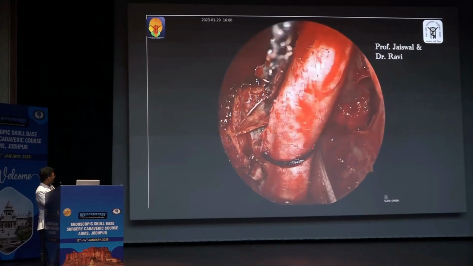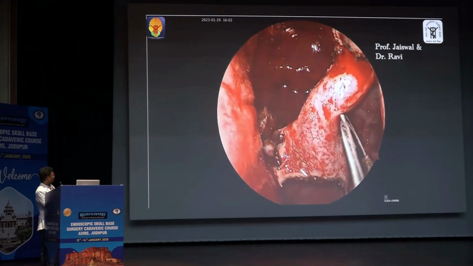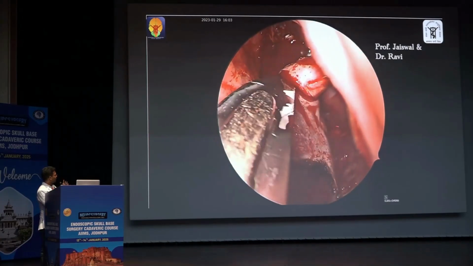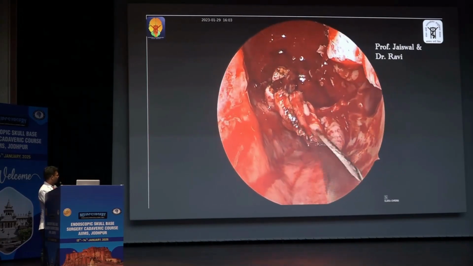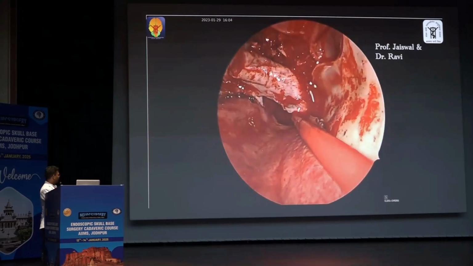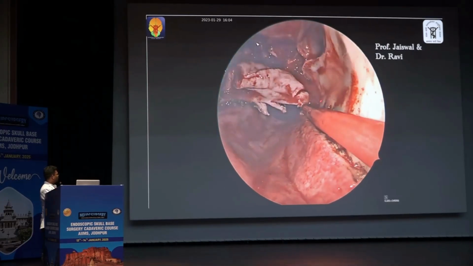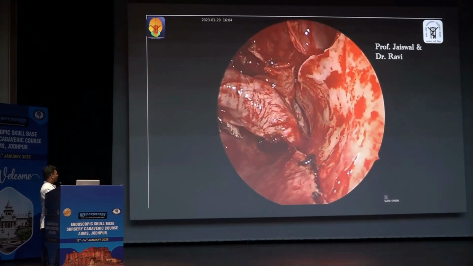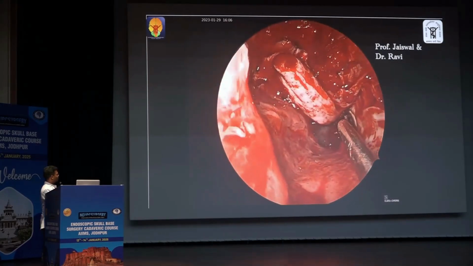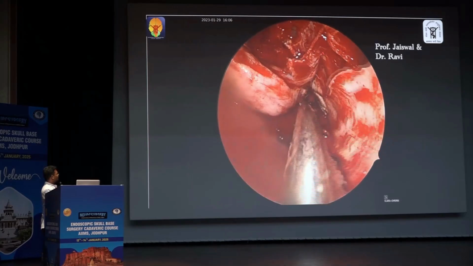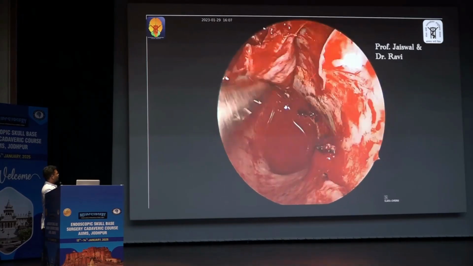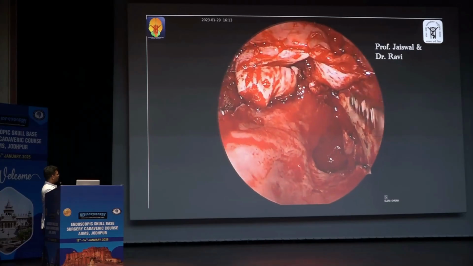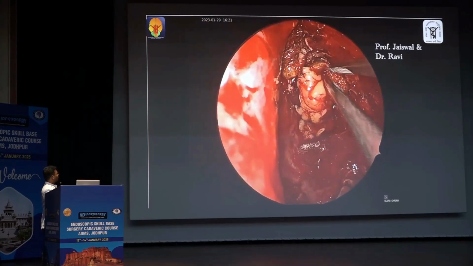This is the flap. Once the nasolacrimal duct was identified, we always go for a sharp cut to avoid chronic dacryocystitis. So this is the flap, this is the maxillary sinus antrum, and you make a cut inferiorly as well as along the posterior edge of the medial pterygoid. You have to rotate superiorly, right? And the pedicle is based on the sphenopalatine artery here. The artery is still attached here, and you go along the roof of the choana and rotate the flap superiorly.